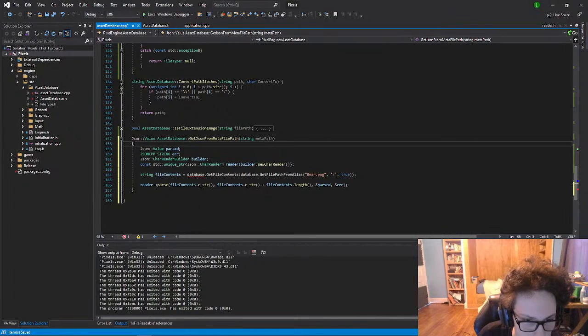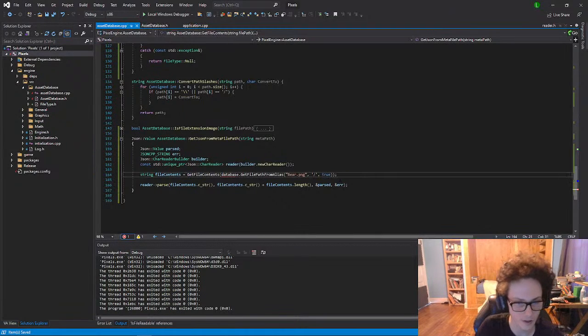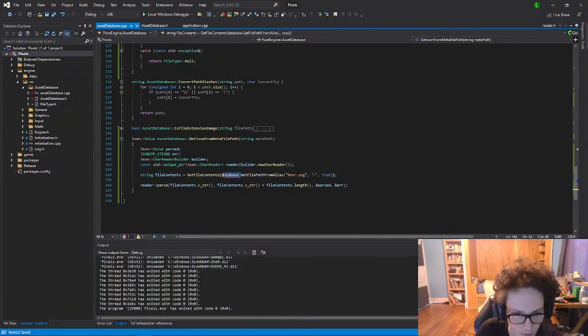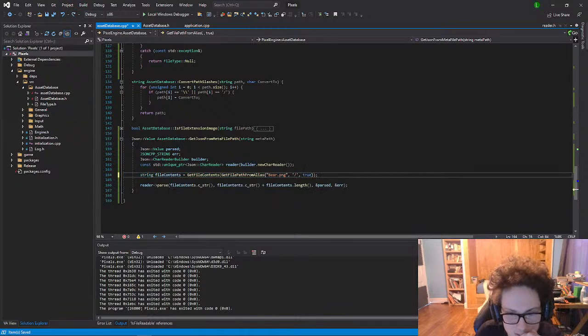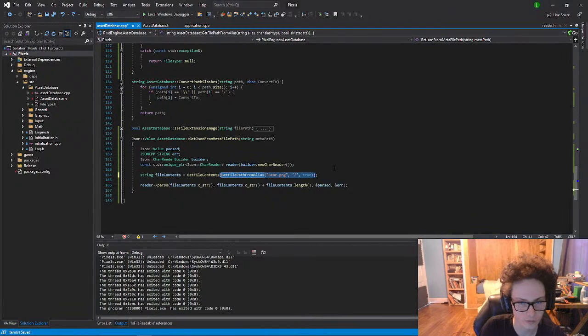Okay. Database is undefined. Oh, well, all I have to do here is get file contents. Oh, that's a completely different thing. We just need to do get file contents from meta path.